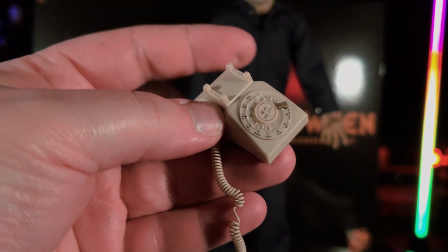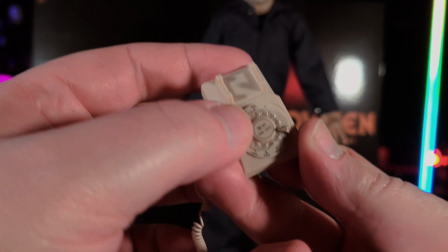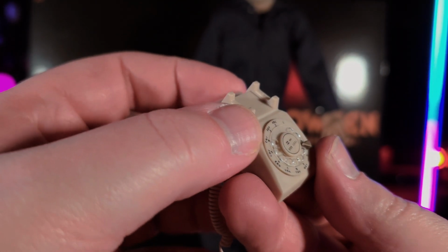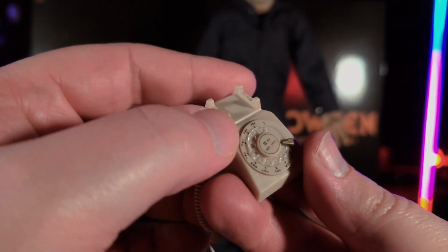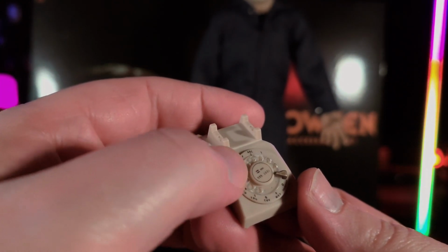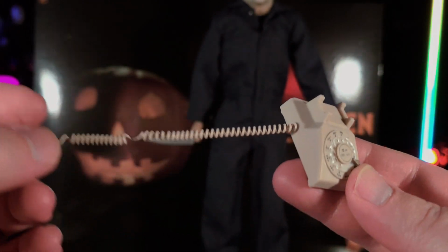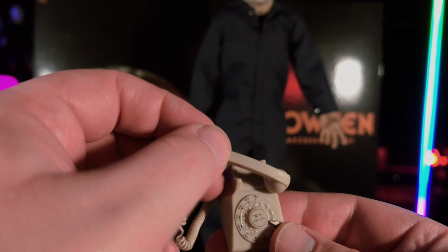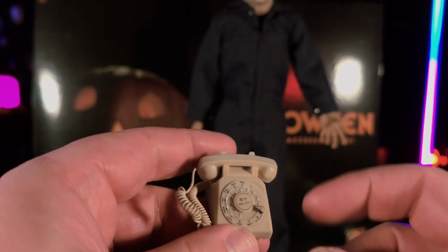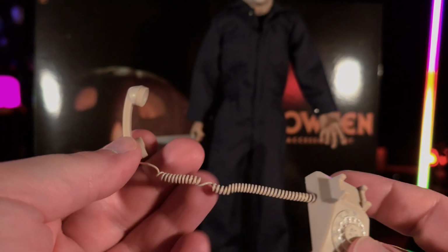Alright, we'll go through some of the accessories here. So we got the phone, which has a little dial, which mine probably has. Mine looks good. All the other ones I've seen, there was like bad molding work to the little rotary dial. But that's fun. If you guys are young, you probably don't know how to use that. But he did have a phone like that.